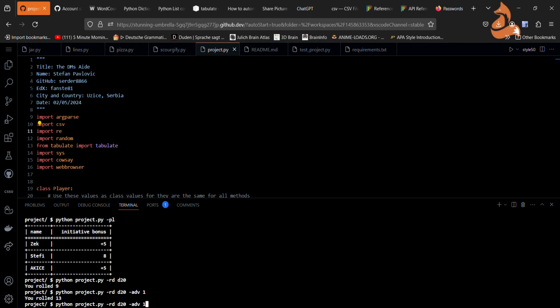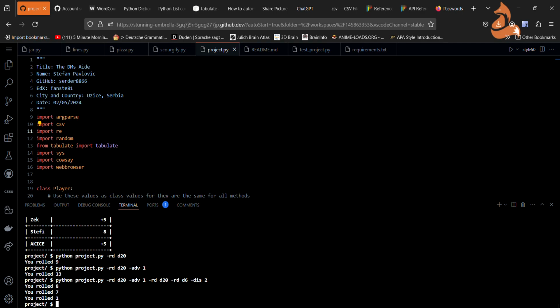I can also have multiple rolls, just by simply adding more rolls here. And let's see, a d6, but only one roll will have an advantage. If I add a disadvantage here, they actually neutralize one another. If one is larger than the other, then I will only have, in this case, one disadvantage on one of the rolls, but I have multiple rolls.